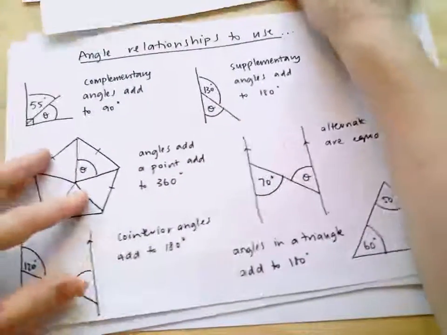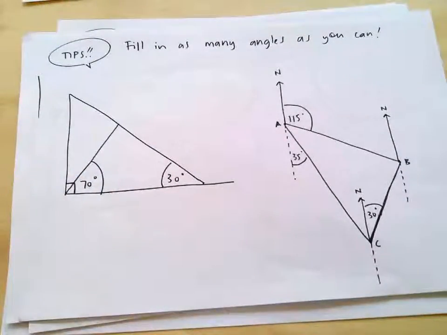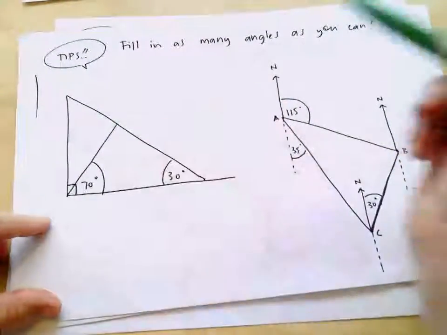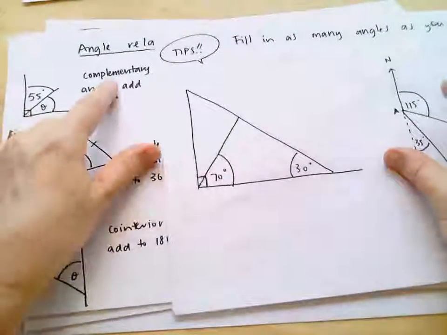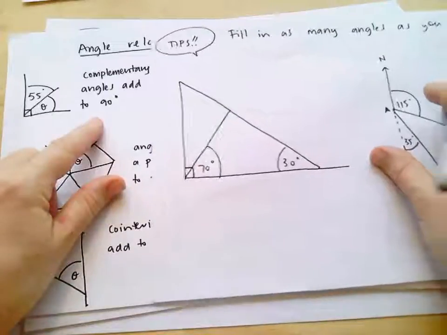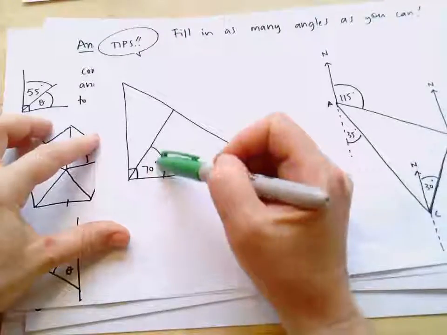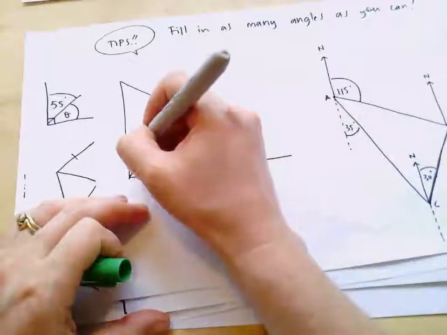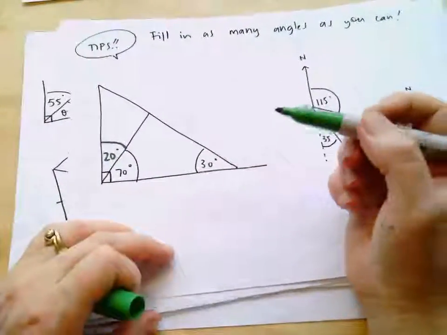So there's lots of different rules there that I'm going to point out as I just show you these little questions here. So work out as many angles as you can. Well, let's have a look. I look at this question here and I can see that this is a right angle. Now I know that the angles in a right angle add up to, they're complementary, they add up to 90. So here's my question. I've got this little one here that's 70. So these two have to add up to 90. So what must this one be? Well, 20 plus 70 gives me 90. So I've worked that one out.